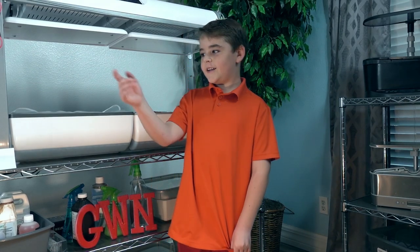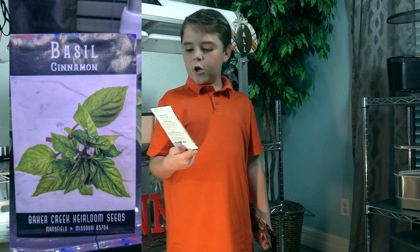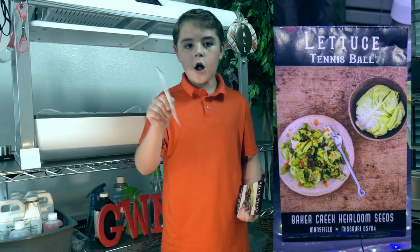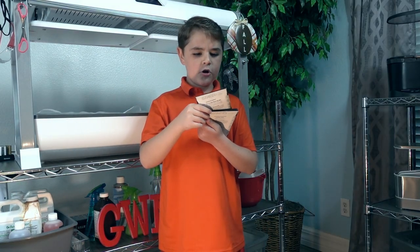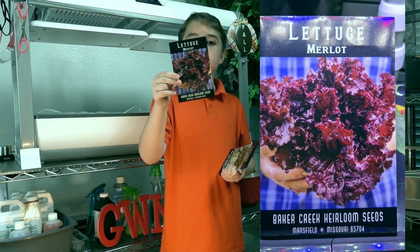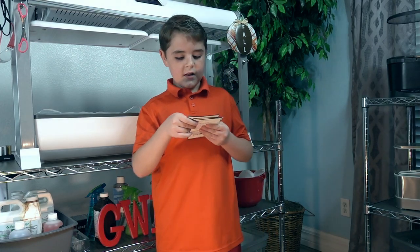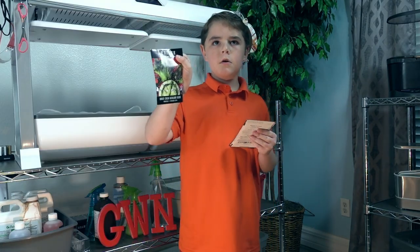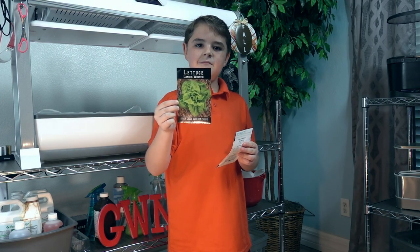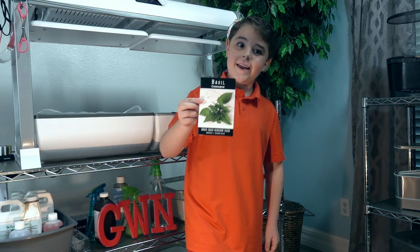We're gonna put our lettuce in our seed starting tray. Let me show you what we have. Basil lettuce leaf, lettuce tennis ball, salad blend, rocky top lettuce, lettuce merlot, lettuce ice cream, lettuce Pablo, lettuce Landis winter, basil cinnamon. That sounds good, right?